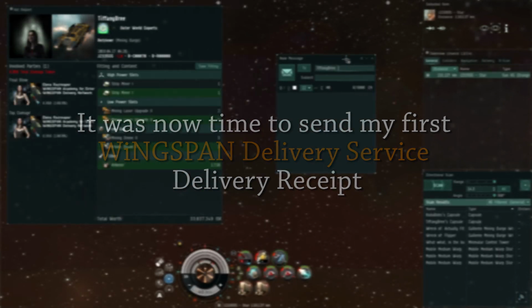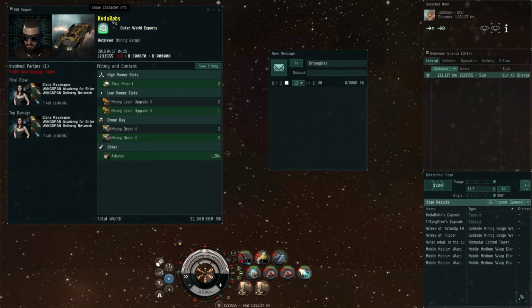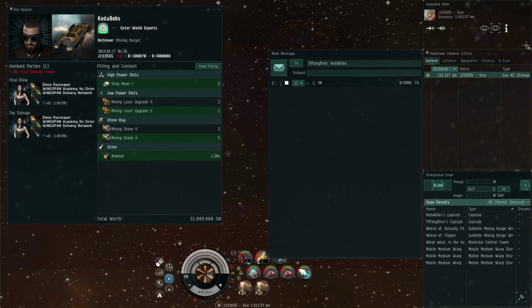So we're going to send a message to Tiffany Bree and Coda Bobs. Let's open up that one. All right, subject: delivery confirmation. Good evening, Tiffany Bree and Coda Bobs. I capitalized too much. On behalf of. I'm very excited. My hands are shaking so much right now.